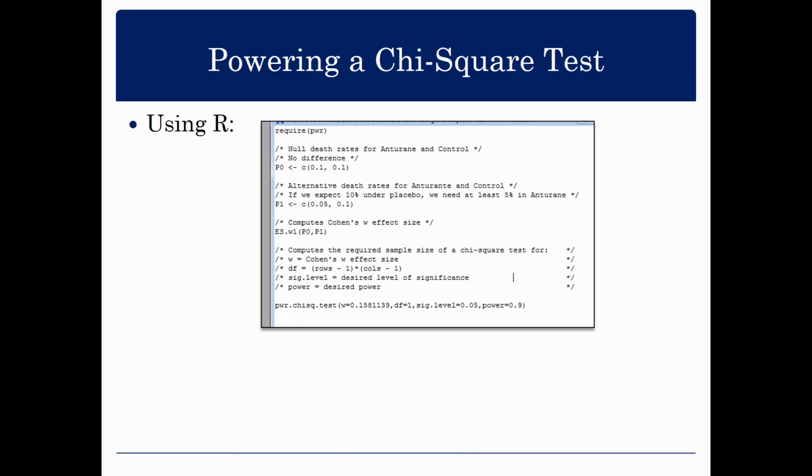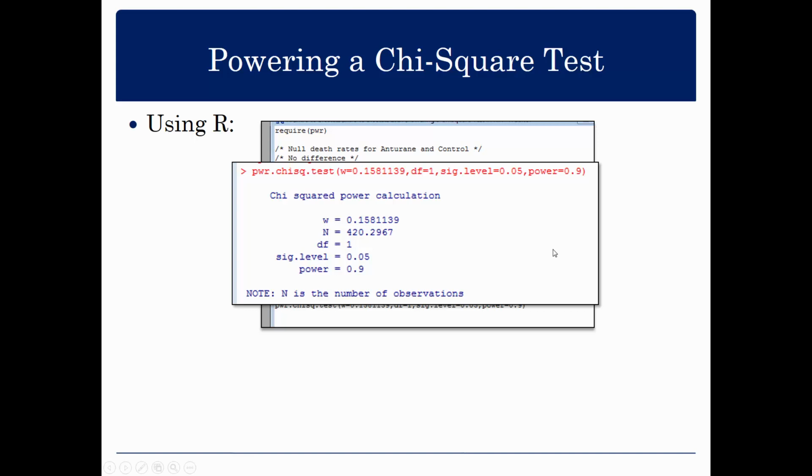I'm speaking here without remembering all the capabilities of this particular test, but there are functions where you can tell it not to restrict to just equal group sizes. Give me the optimal scenario, the total sample size, and how many go in the treatment and how many go in the control for this test. Because yes, you're absolutely right. 50-50 is not always optimal, especially when you get more than 2 treatment groups.